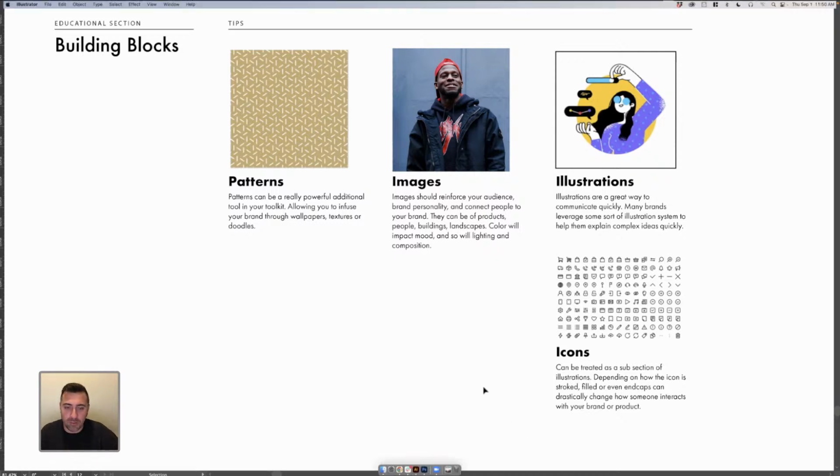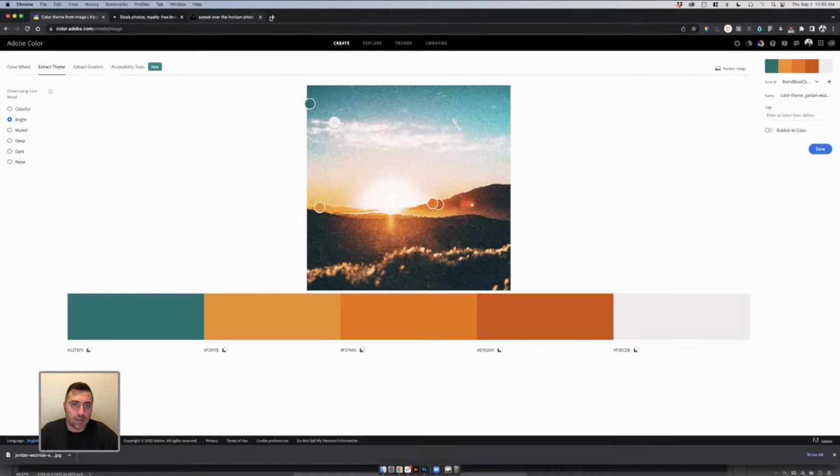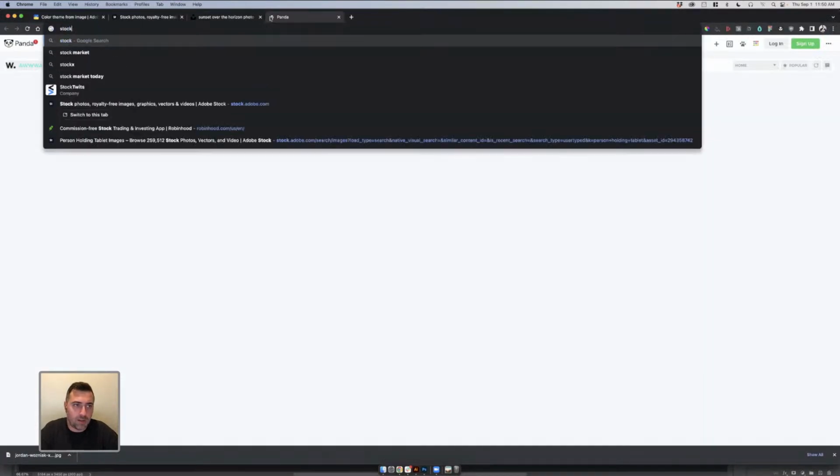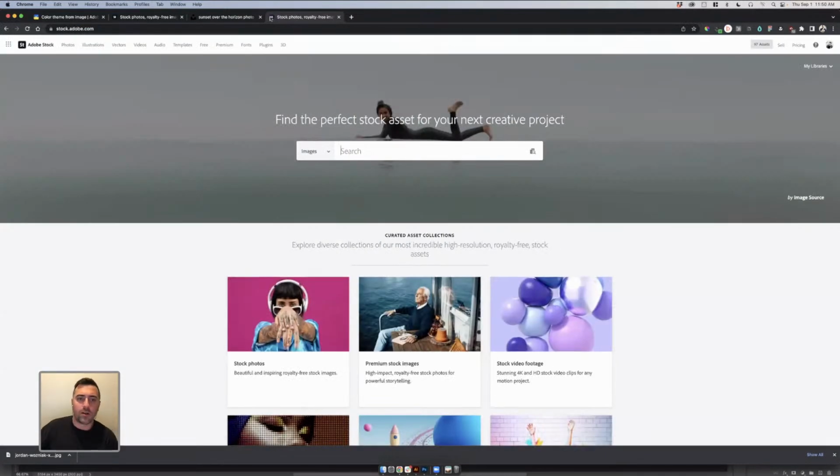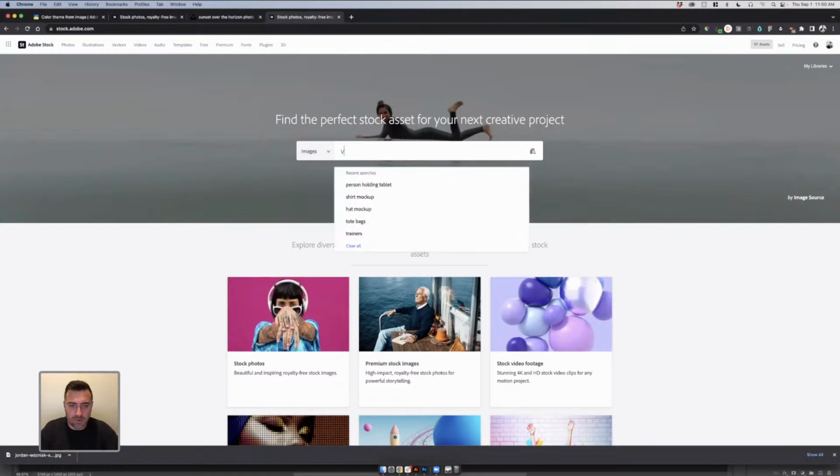Let me actually just pull up really quickly, stock.adobe.com. So if I want to, I could go straight into here and go down to the images section and just type in vector illustration person.